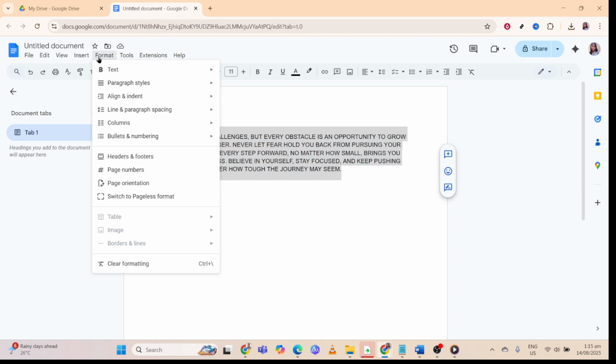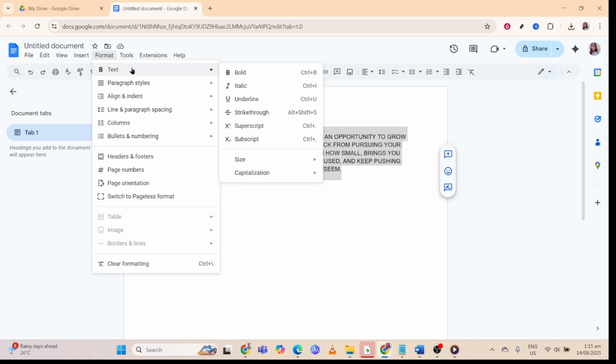A quick and easy way to change text from all caps to lowercase in Google Docs. With these steps, you can manage your text formatting more efficiently and ensure that your documents look just how you want them.